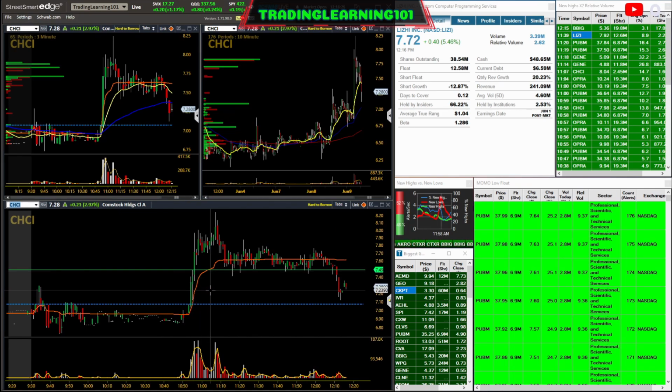You don't really need to pay much attention to the level 2 anymore. Level 2 is obsolete. It was popular in the 90s. Too many people can play games on it. You're going to see people flashing large size on the ask and on the bid, and then when prices get to it, they'll just take it away. Too many games on the level 2. If you've watched the level 2 in the past, you'll see them stacking on the ask. And when a stock comes up to the ask, it'll quickly eat through it and make it look like it's going to break up higher. And then it just runs into a wall and you get met with a death candle. It's just not worth it.